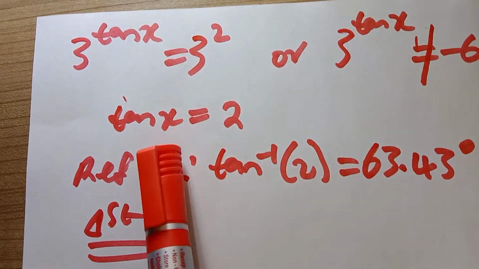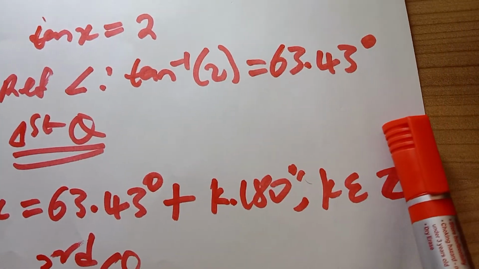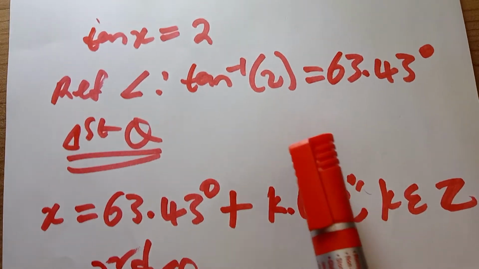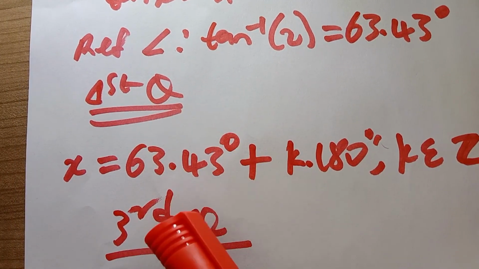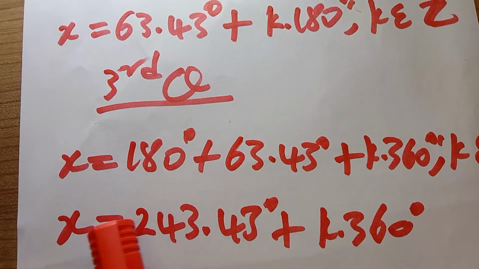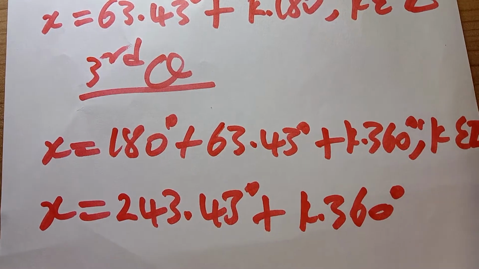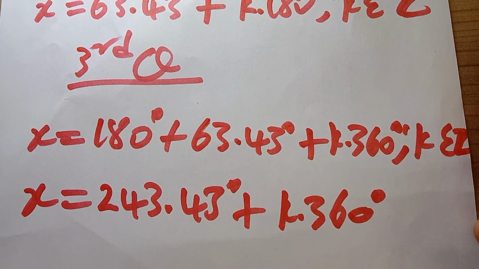Then here we took it like that using the laws of exponents. Then the reference angle like that, we are having it like that. Tan is positive in the first quadrant and the third quadrant. That is the solution in the first quadrant, and then another solution in the third quadrant. Okay, then we are done.